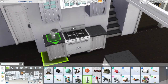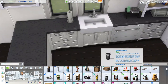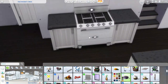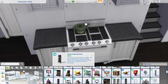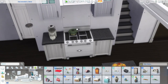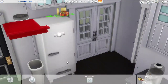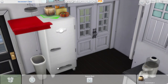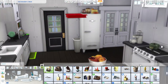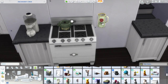But anyway, we are into the kitchen now, and I ended up going for this white and black color scheme, which works because that's kind of what the exterior looks like. But I really wanted this to be a cozy home. Before I even picked this reference photo, before I picked this color scheme for the exterior, I knew I wanted the inside to be nice and warm. Lots of wood tones, lots of darker, warm colors, not really many cool colors. And obviously, these are more cool colors, especially white.